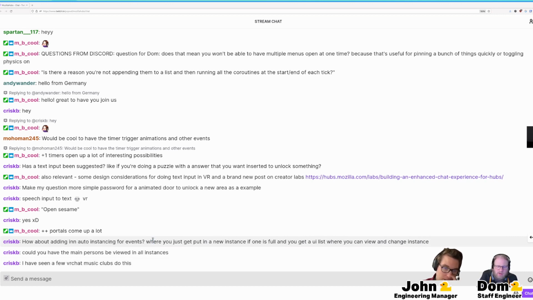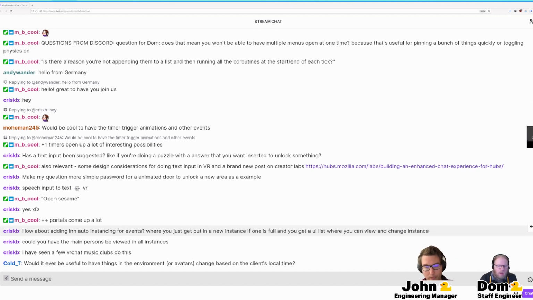Okay, I understand. Yeah, we've seen people automatically assign rooms based on the amount of people in the room, and they just do that externally to anything within Hubs. Since a Hubs room is just a link, when I click enter to enter the conference or whatever, I can look at the 20 rooms I have available to put people into.